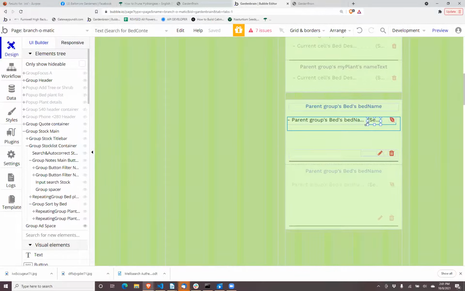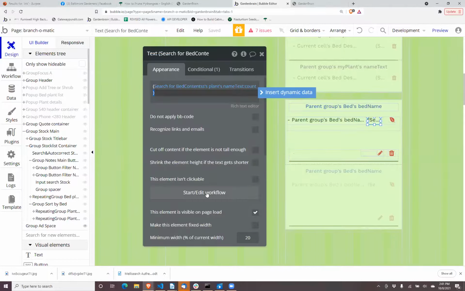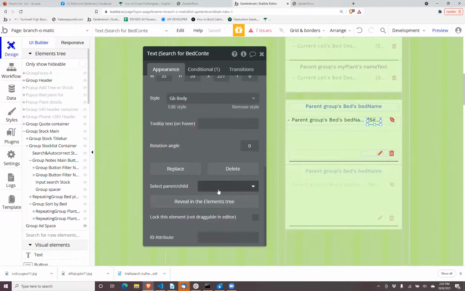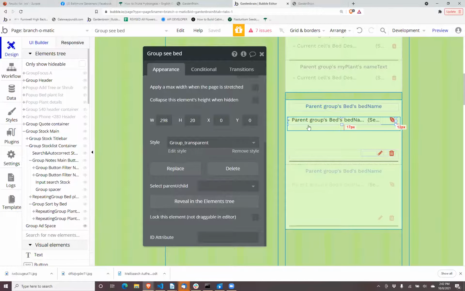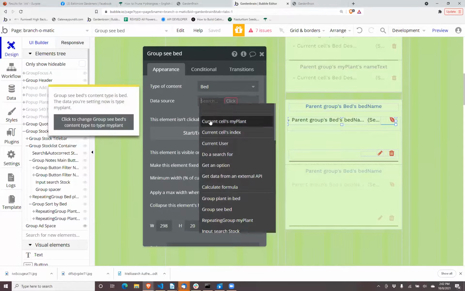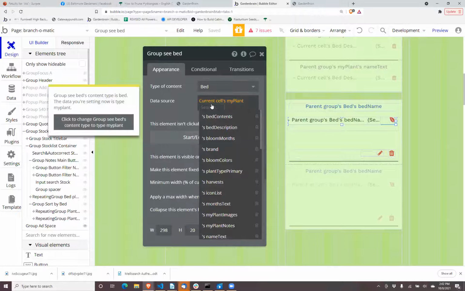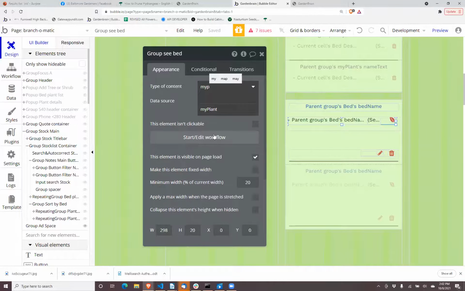Hey, there's another one there. No, that's the one this one is for responsiveness purposes. Okay, and it's inside that? Yes, it is. No, it should be current cell's my plant, and then you change the type of content to my plant. That's where all of that was coming from.